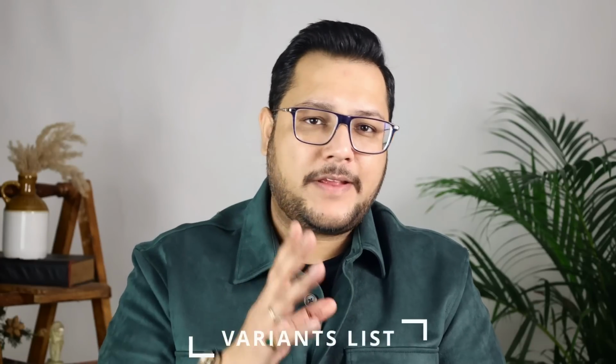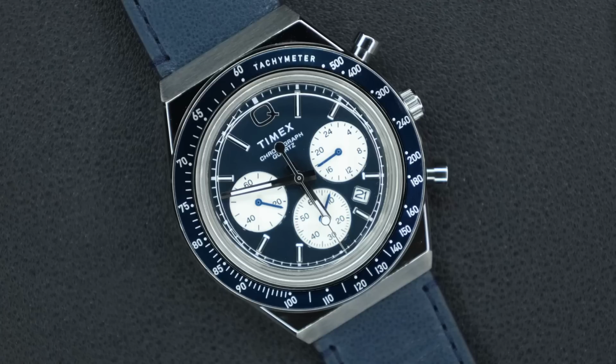Now, while the Q series boasts of many Quartz, their GMTs, their automatics and their reissues, we are here to talk about certain particular variants in their chronograph lineup. Precisely 9 variants that I could find on the Timex website. So let's quickly breeze through these variants, which include a panda in a steel and a leather strap, a reverse panda in a steel and a leather strap again, and a blue dial watch with a blue leather strap. Following closely are the cream and rose gold variants in a leather strap, and concluding the list is a black gold variant in a steel strap and a gold black variant in a brown strap. Confusing, but it's good to be aware of what's out there and what you can buy.